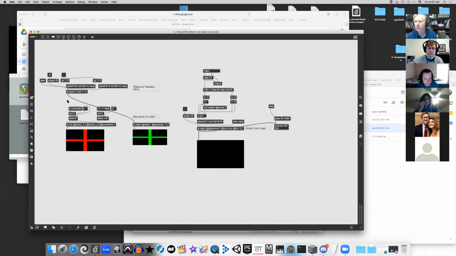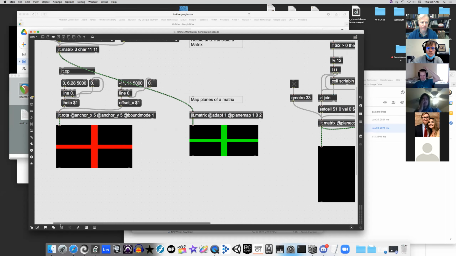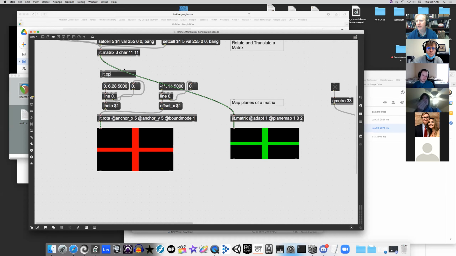And this is part of what you'll do for your study this week, is to look at math operations on matrices. So there are different things here, like jit.op, where op stands for, let me blow this up a little more, op stands for operator. Right, so there's many different operators: plus, minus, multiply, divide, and lots more. So we can say jit.op @op, which one do we want? And actually, that plus sign can be done.